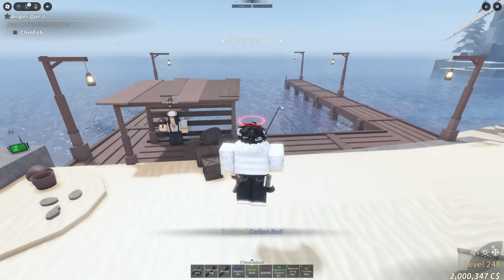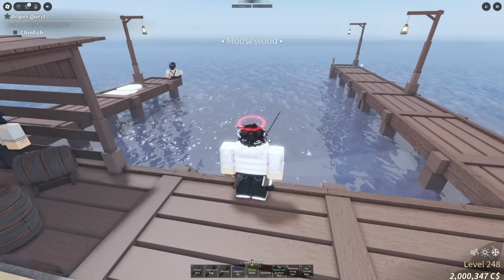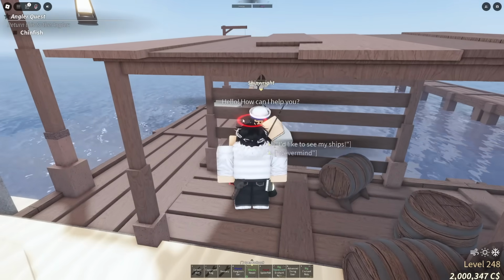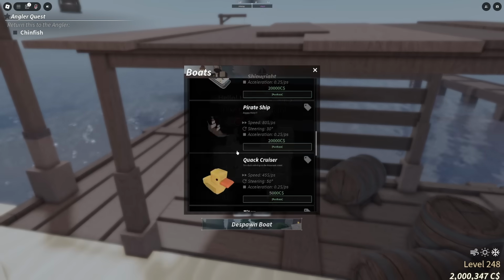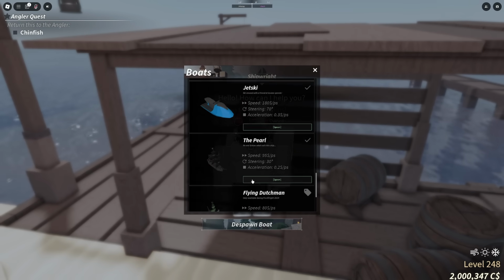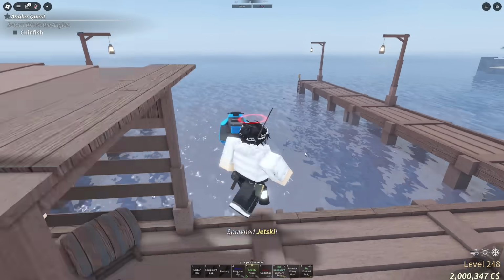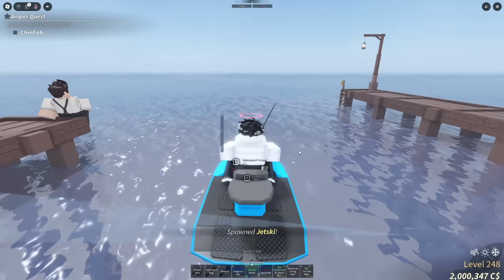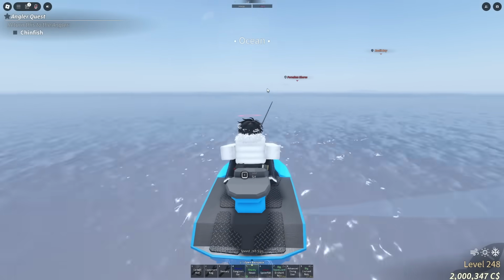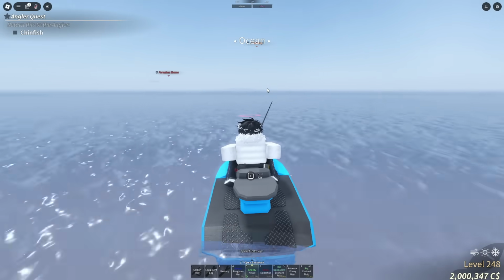Now, when you get the carbon rod, you're just going to fish here for a little bit longer until you have around 9-ish thousand. Then what you're going to want to do is go to the shipwright, and first of all, you're going to buy the surfboard so you can travel around the map a little bit faster, and then you're going to use the other 7,000 when you're at Roslet. And then boom, you're just going to go all the way to Roslet because this is where you're going to buy your first mid-game rod. Okay, so you're going to go to Roslet right here.